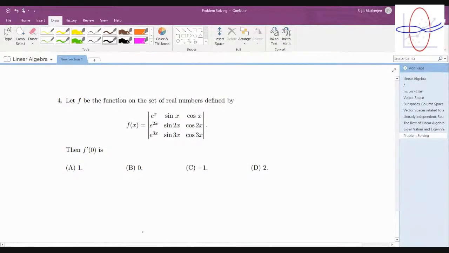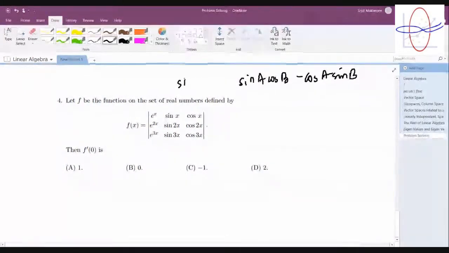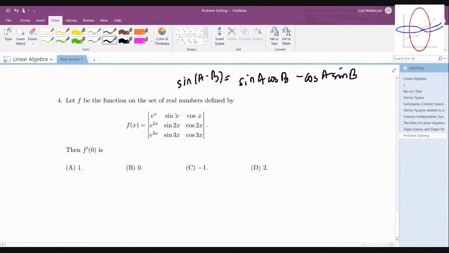Since I see the pattern, if you just see the corresponding thing, sin x into cos 3x minus sin 3x into cos x, I think that is sin 2x. I'm not sure about that. What was the sin (a minus b) formula, guys? I forgot. Sin a cos b minus cos a sin b. What is this? Sin (a minus b), right? Yeah. Okay, so I can see that easily because of the determinant.